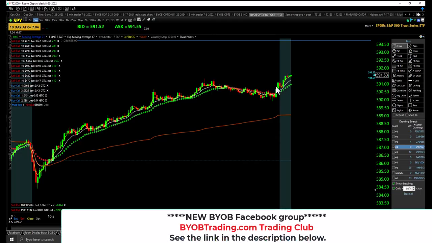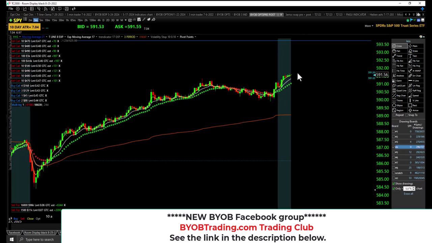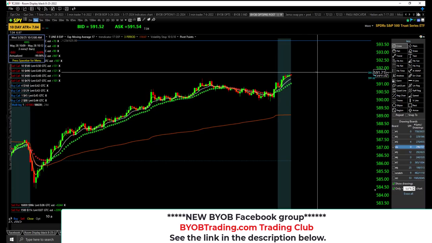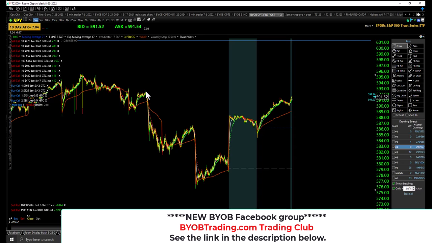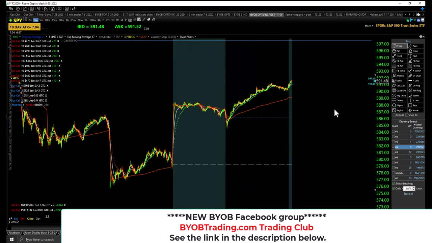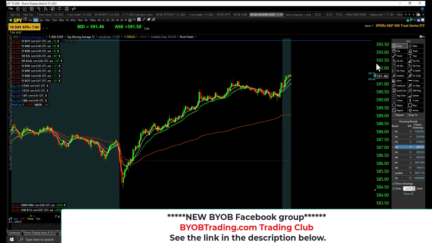You can see they're going to go hit it in the after hours. They couldn't do it while we were loaded up with calls in the regular market. Don't know why, but they're evil like that sometimes, where they just pin it to this number and then get it in the aftermarket. So it's looking like they're going to chase down this prior high, breakdown candle high, probably in the aftermarket or on the overnight session at least. So look for price to go up to 592.59 in the post market or in the overnight session.